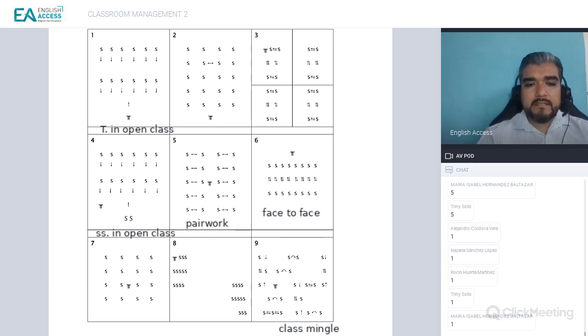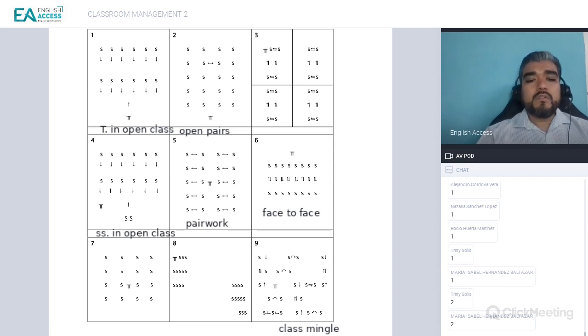All right, look at this. One pair of students does a pair work activity from their seats in front of the rest of the class, perhaps to demonstrate an activity. So there is one pair of students that want to demonstrate an activity. Yes, it's the number 2. This is called open pairs. Good.